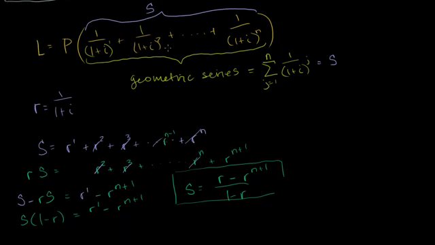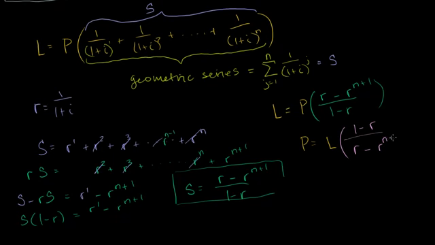So now we can rewrite this whole crazy formula. We can say that our loan amount is equal to our monthly payment times this thing, r minus r to the n plus 1, all of that over 1 minus r. Now, if we're trying to solve for p, you multiply both sides by the inverse of this, and you get p is equal to your loan amount times the inverse of that, 1 minus r over r minus r to the n plus 1, where r is this thing right there. And we are done. This is how you can actually solve for your actual mortgage payment.